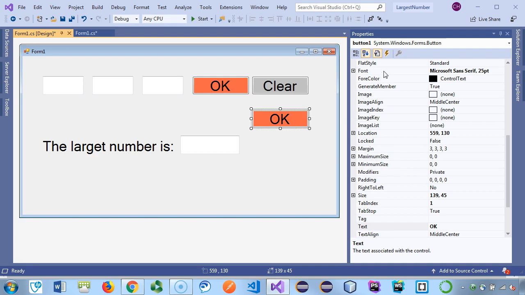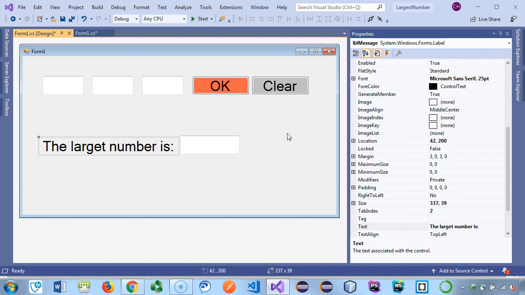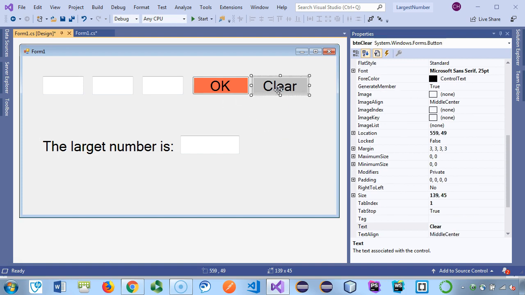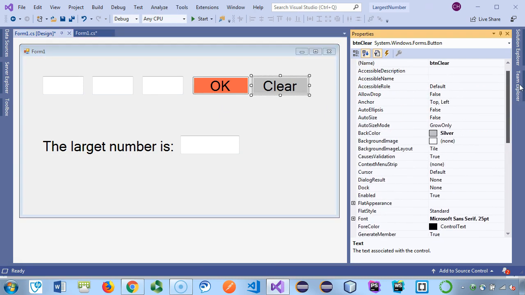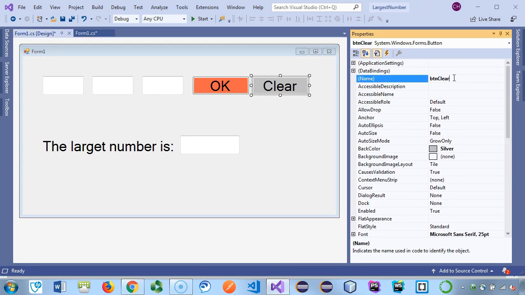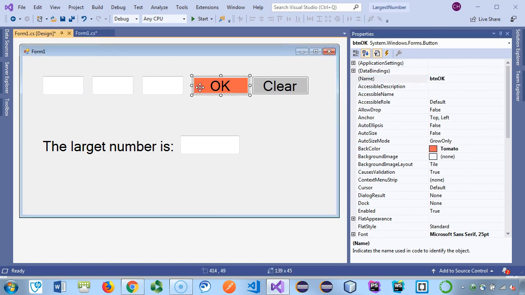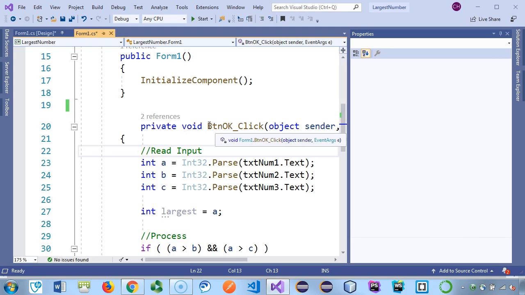So if you click on the lightning bolt over here, I'm going to delete this now. So we made the same copy from there. We change it to a different color with a different text, and the name we change it to say BT in clear. So by convention, if you double click that, you should have something similar to this one, but it should say BT in clear, okay, and then clear, and then click. It has its own function.